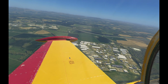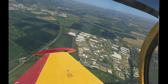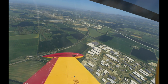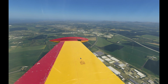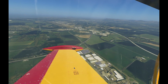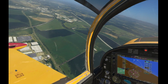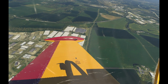But anyway, in X-Plane you do use the controllers a lot, and it's kind of native to the sim, a bit like what I'm hoping Microsoft's new flight sim is going to be for the Reverb, it being a Windows-based product. So I think the integration of the Oculus software with X-Plane, the way it just works, has a great impact on how it feels. It's just a joy to use.